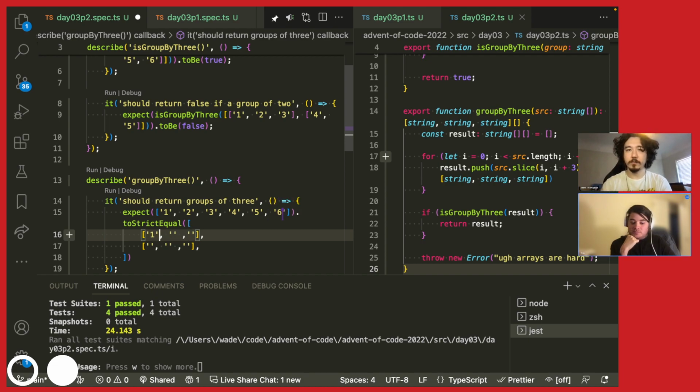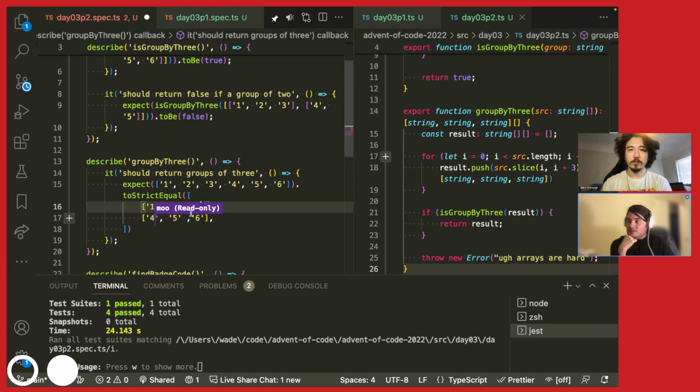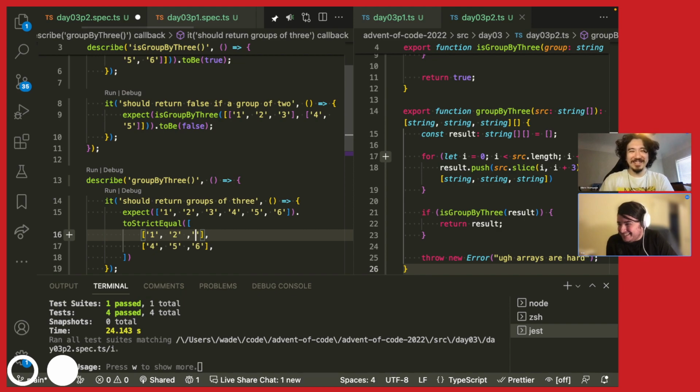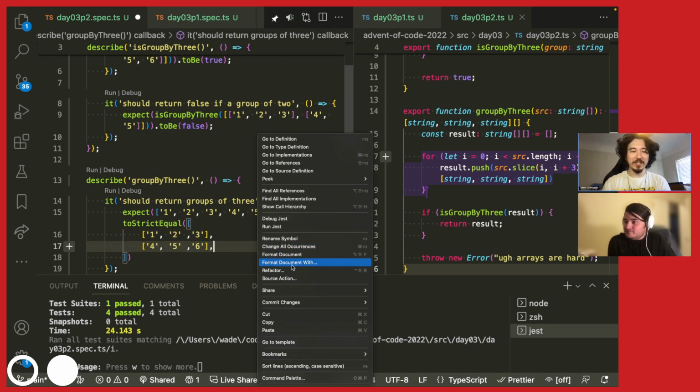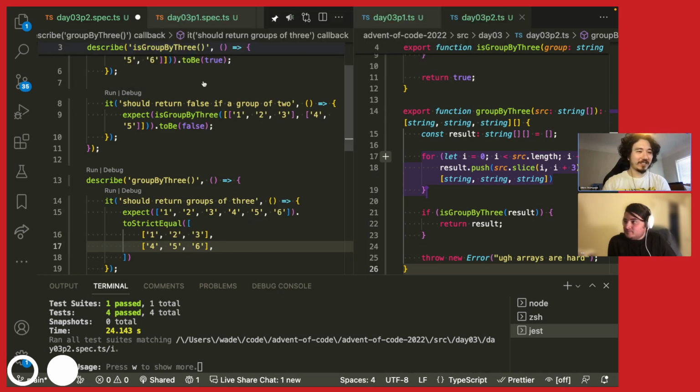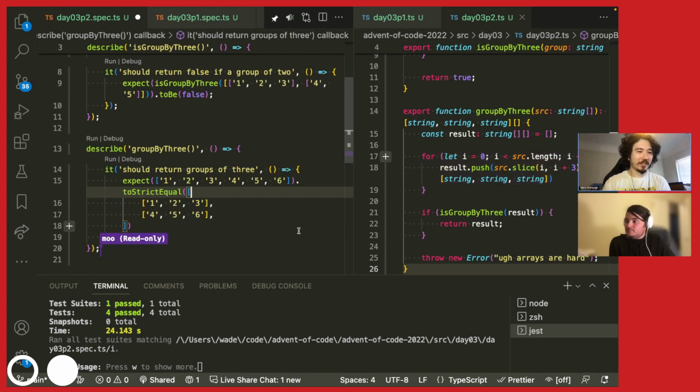Oops. Did I get my 3 in there? Your little tag is covering up that line, so I thought I missed it. Oops. And then did we put a throw in there for if weird stuff happens? Yeah, we did. Okay. So let's go ahead and handle that case.